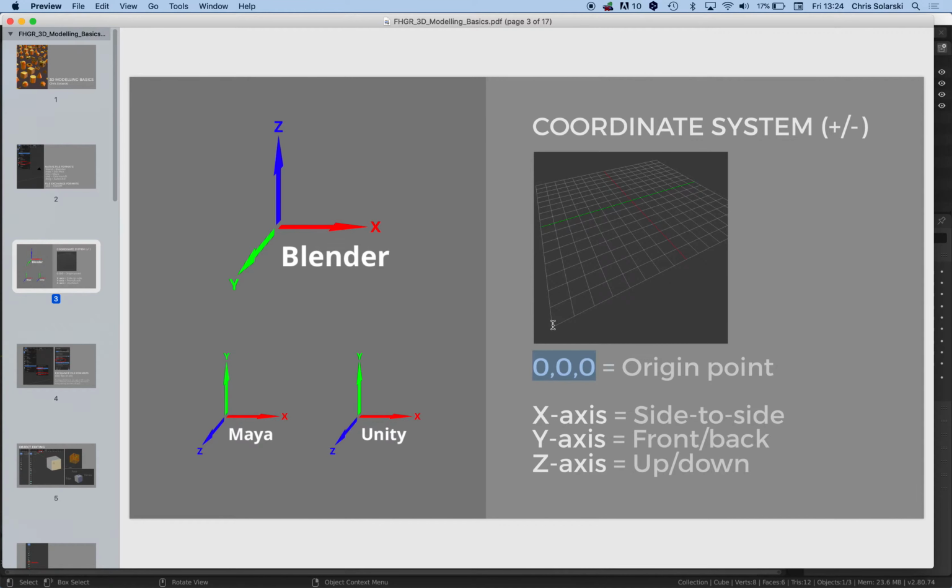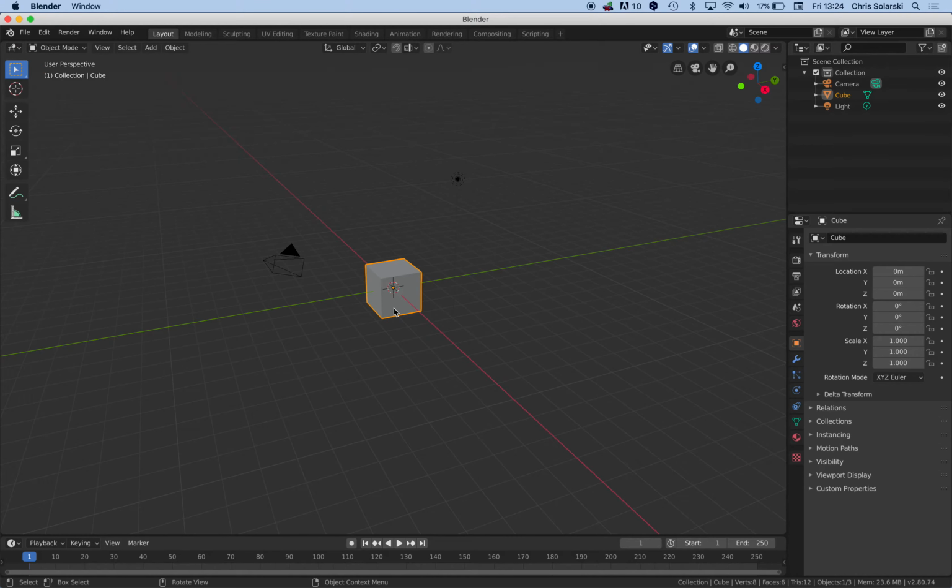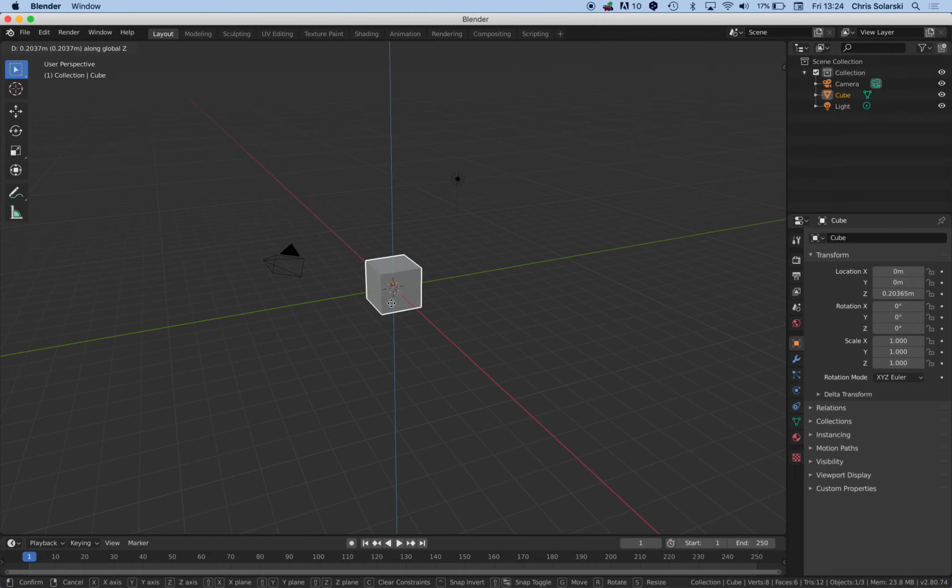And movement is along three axis points. In Blender, z is up and down, x is left and right, and y is forward and back. So if I go into this program here in Blender and I click to grab the object in the z-axis, you can see in the right hand the z-axis is generating positive values as I move further up. But as I move below the origin point, you can see that minus values appear. So I'm going into negative z coordinates.